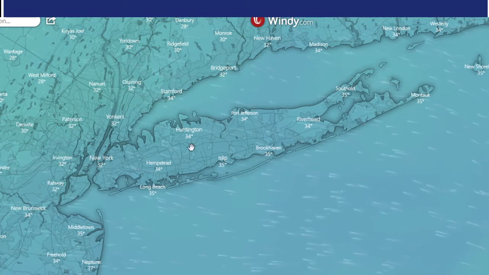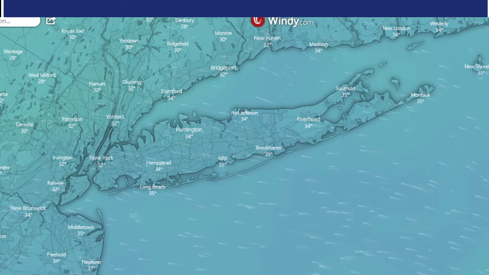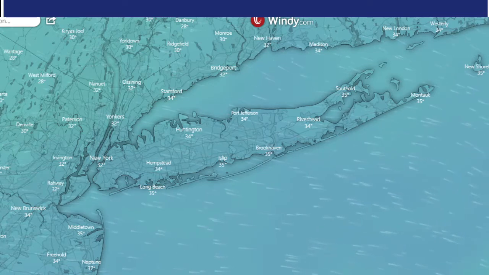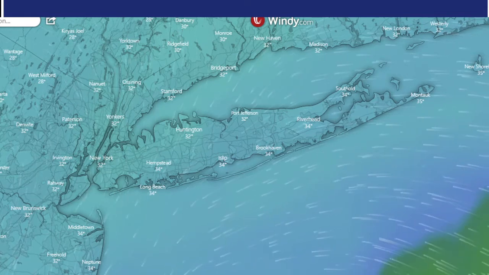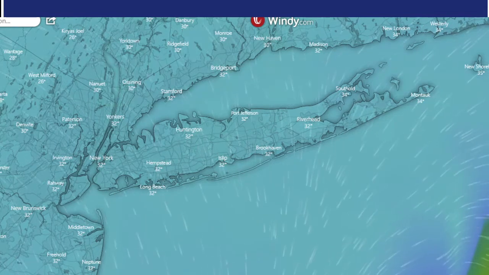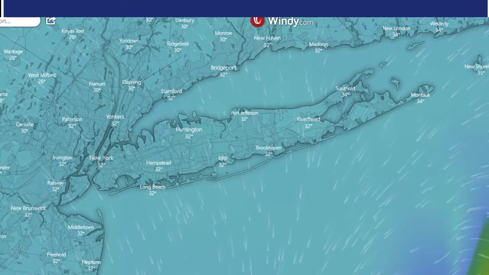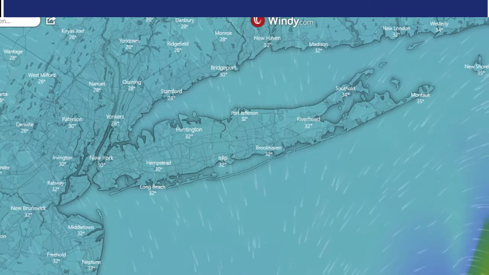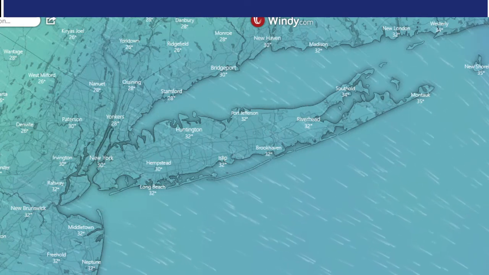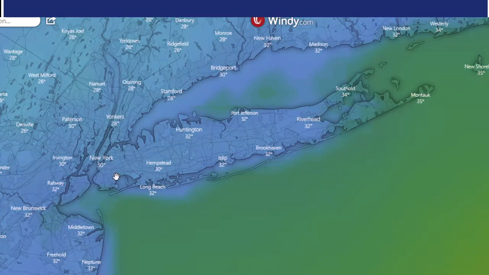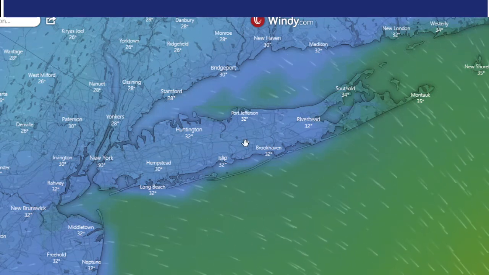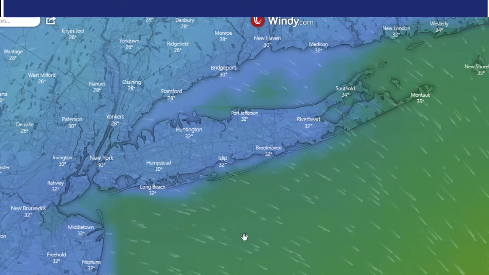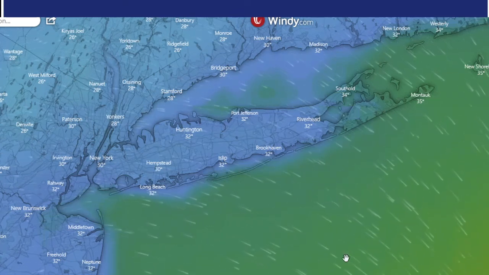So even at 850, 34, 35, that's not that cold. That's the problem. So this is going to be an issue. I think we're going to see some rain mixing in with this snow. And that's why I don't really think that we're going to see a huge snow accumulation tomorrow. 3 to 5 may even be too much, but I think we need to back off on these totals of over 6 inches. I don't think it's going to happen, unless maybe around the East End. But even there, it might be pushing it.